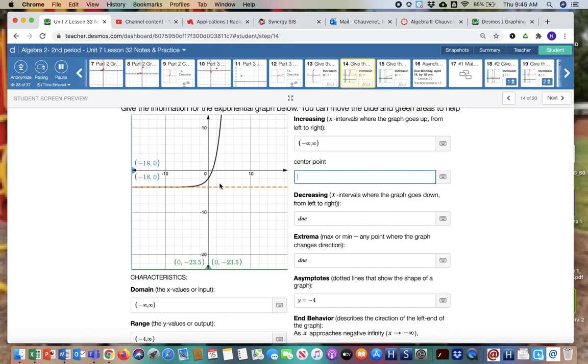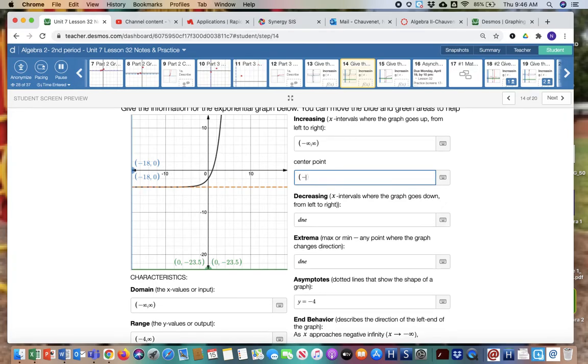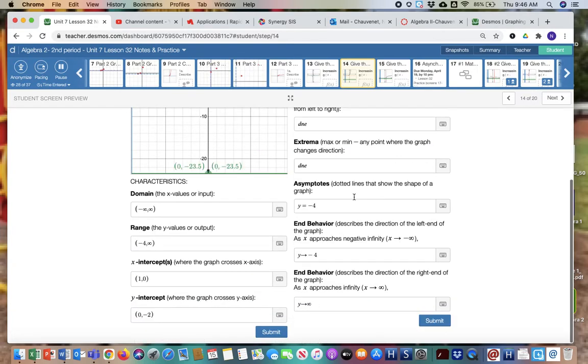However, just so you know what it is, it's always whatever the y value is for the asymptote, 1 above that. So see how the asymptote's at y equals -4? So let's find when y is -3. And there we go, (-1, -3). Okay, so that's my vertex center point. All right, (-1, -3). Again, we won't ask you that on a test at our level.